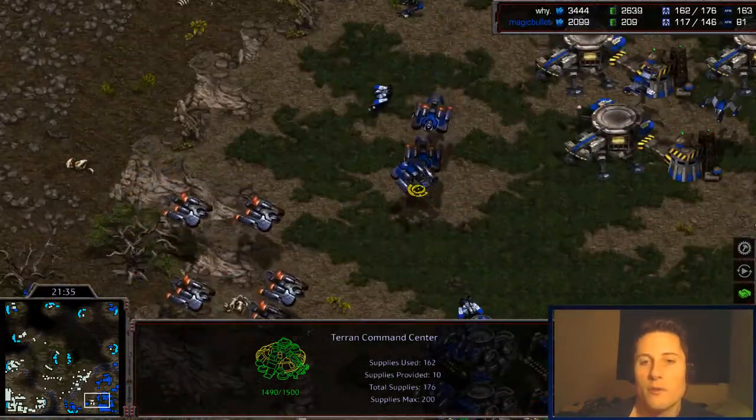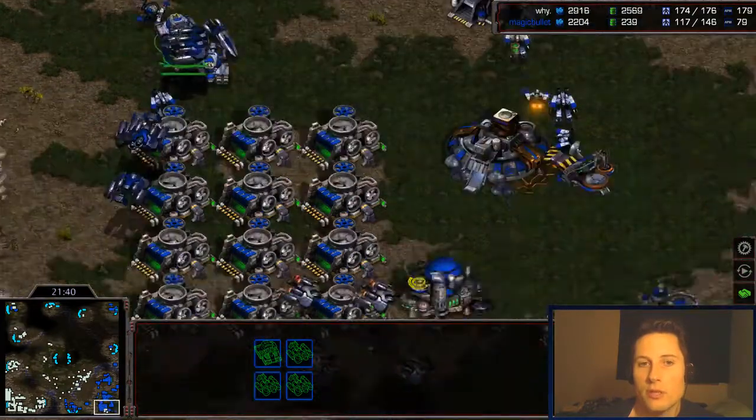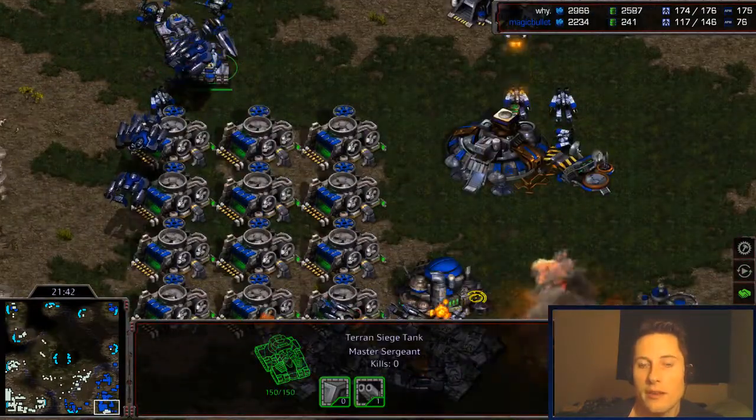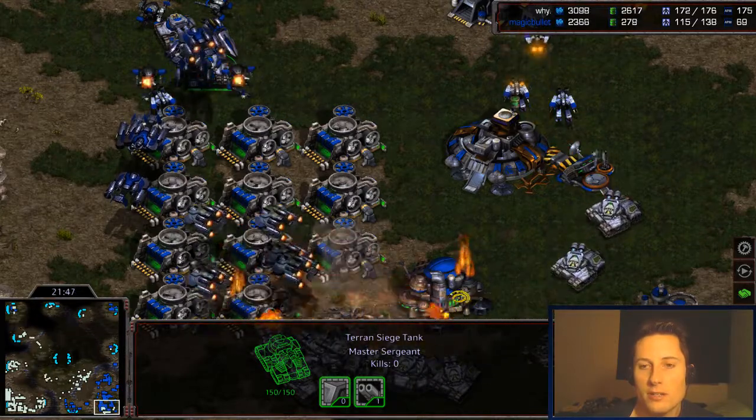Oh, what an unfortunate time for Magicbullet to be loading up. But he does have at least one of these dropships loaded. Let's see, these tanks need to siege, though. And it's a bit slow to siege. All right, so Y has dropped some siege tanks over here, but Y is also not sieging. Oh my god, the tanks need to siege up.